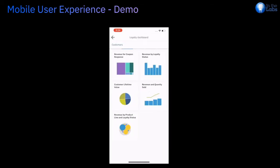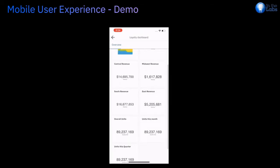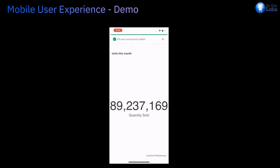So this is our feature of using pinning. Pinning, they are same but not. Pin boards are improvements based on the existing pinning feature. The existing pinned feature only allow you to pin things for yourself, whereas the newly improved pin boards allow you to organize them better, and as well as sharing pin boards. So you could be an analyst, create a pin boards and share it with your executives to monitor. They only need to look at a subset of information.